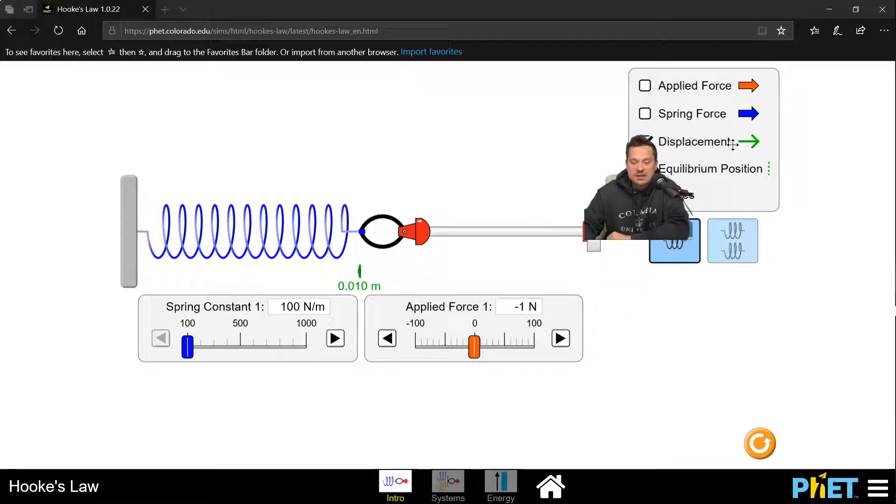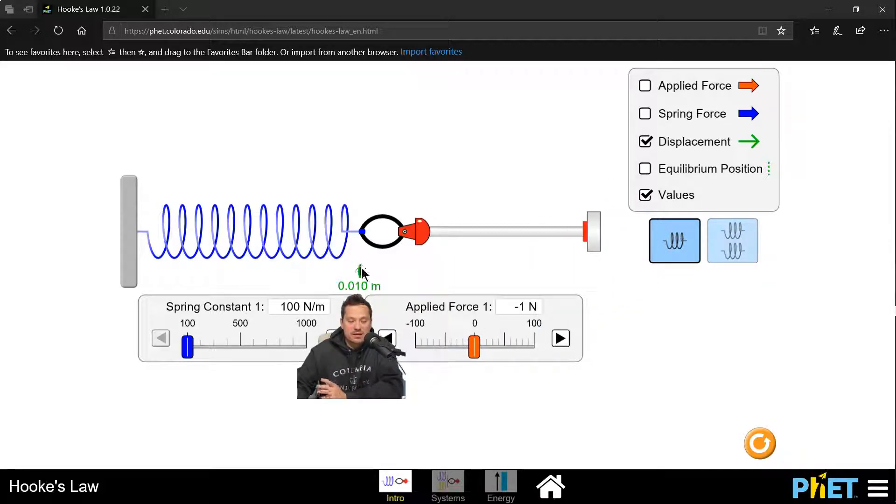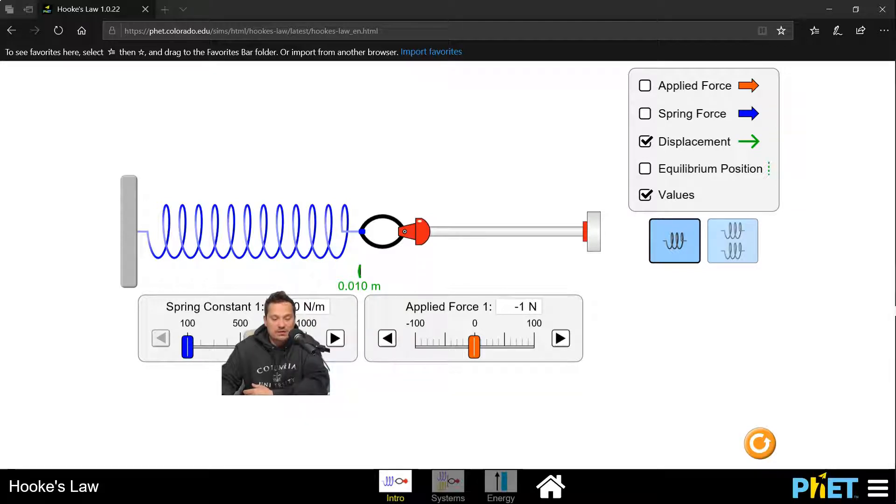One says displacement up there. Do you see that? It shows like a little green arrow. You want to make sure that you enable that, okay? So displacement, enable that, and then also enable values. When you do that, that will add the following. Over here above my head, you're going to see a little vertical bar and then a number, like for example 0.00 meters, assuming you set everything just so. And now what we're going to do is, with these things enabled, we're going to understand what this value of 100 newtons per meter means for the spring constant.